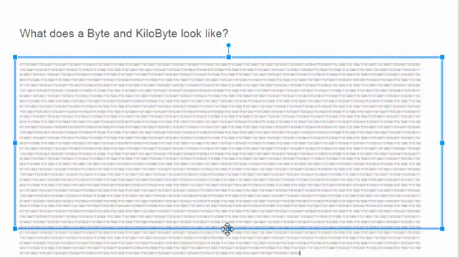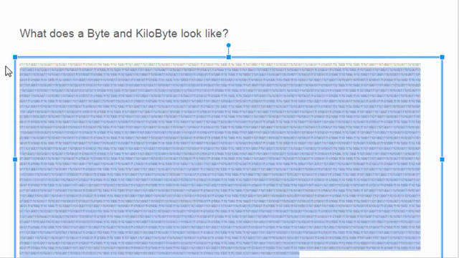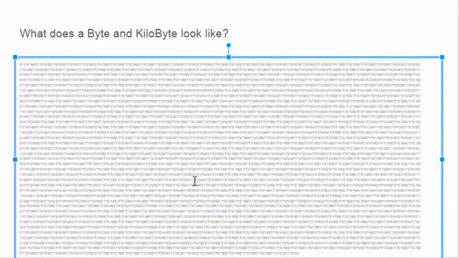All right, so let me expand this text box. This is what 1 kilobyte looks like. If you recall, these are the on and off signals that exist behind a piece of paper or an essay that maybe you typed up for a social studies or an English class. Just hope that helps you visualize what 1 kilobyte, 1,000 bytes looks like.